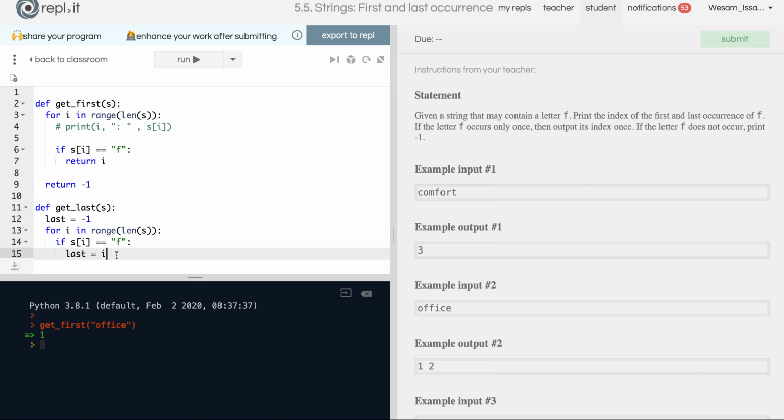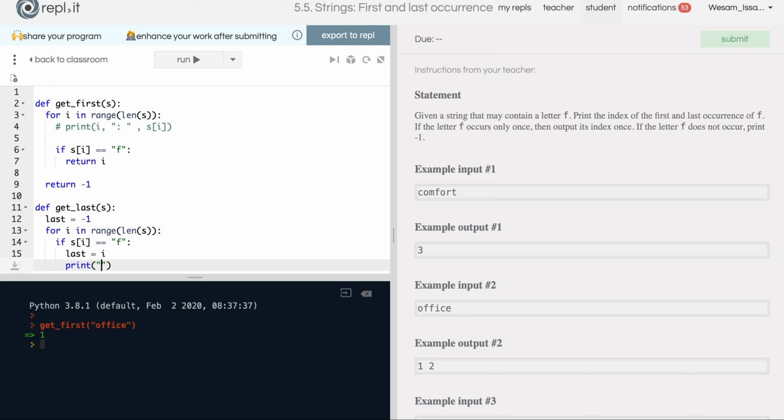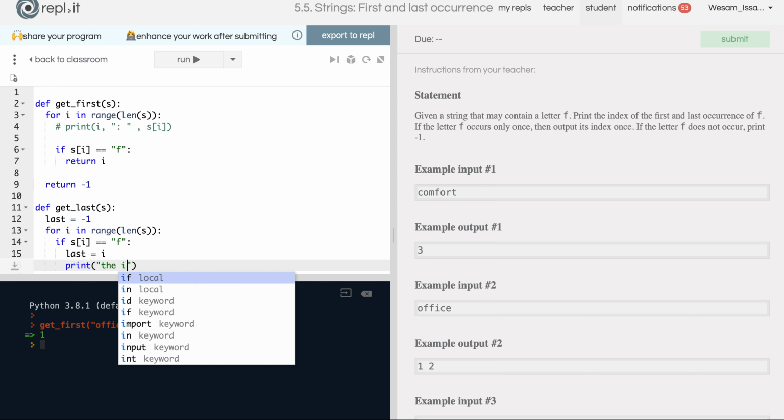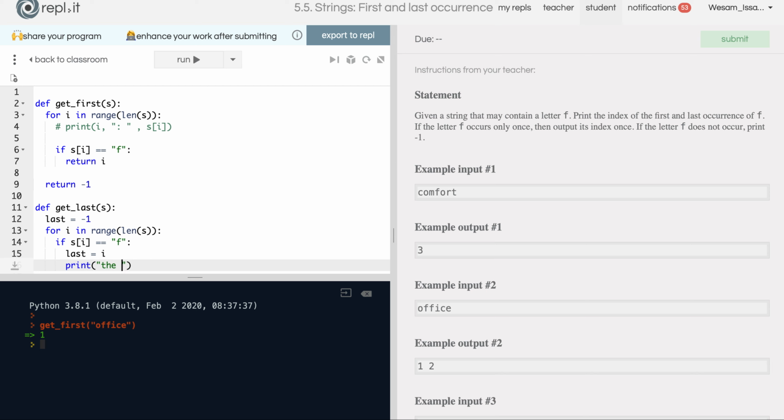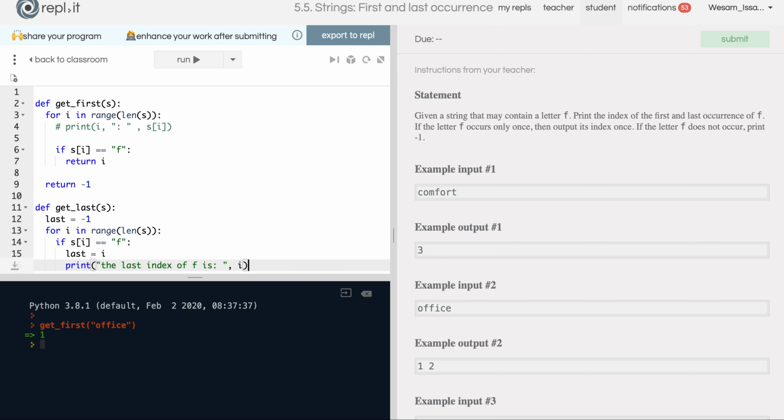And we're going to set last equal i. If it finds it once, it'll set i. So let's just print so we can see what's going on. The last index of f is, comma, and let's just say i. Okay?